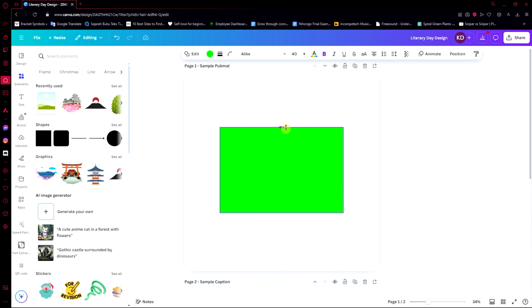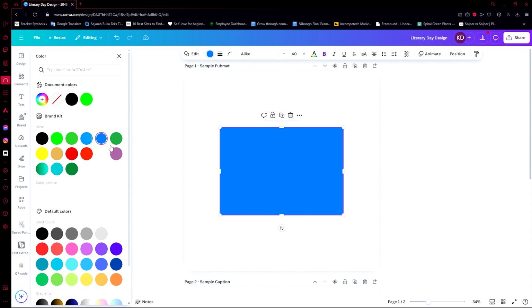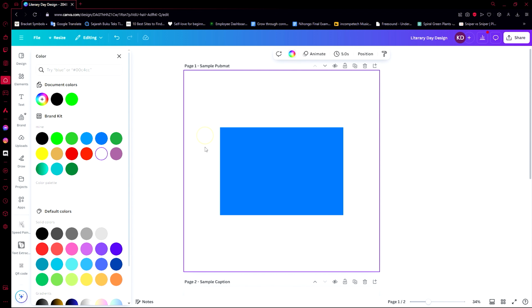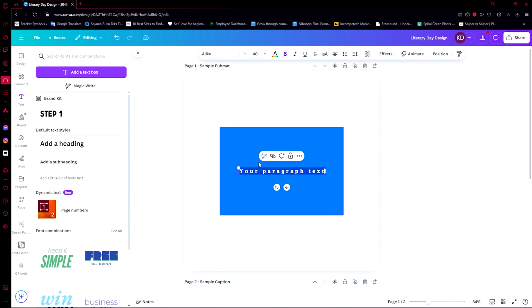Now you need to choose specifically what kind of color you are going for. For example, there's green right now. I would like to change it to something a bit darker, like the dark blue. And then what you need to do now is to add a text with the same color as the background, not this background, but the background behind the shape. So for example, I'm gonna add the text now, and let's say it's glow. So it's glow, and then I'm just gonna set this to white.